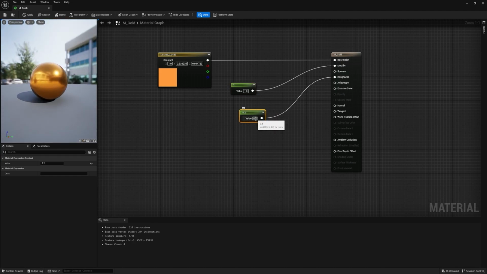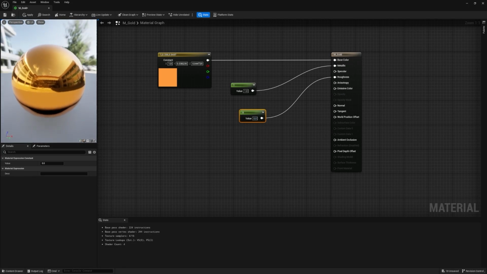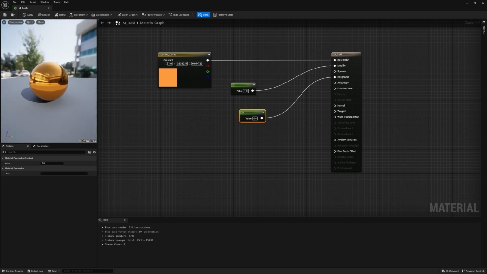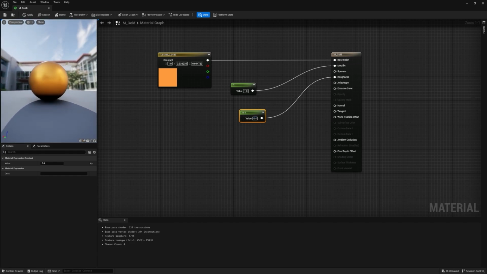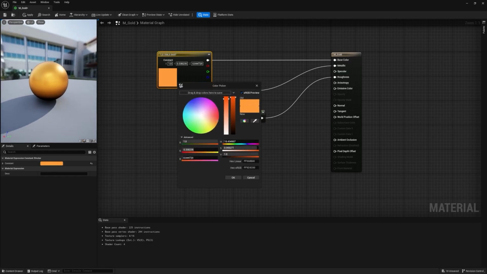Not sure if I love the roughness value that it's specifically set to right now, so let's try taking it all the way down and see what that does. It's very chromed looking now. Very shiny, very reflective. Not quite what I'm looking for. Let's maybe go to 0.4. That's pretty good. It's still a little bit yellow for me though.